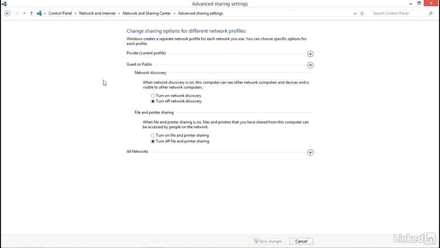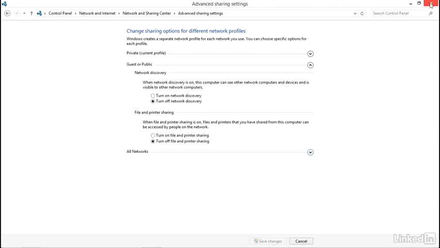I've opened up the Advanced Sharing settings that's found in Control Panel to show you. When you select that a certain network is public, these are the rules that take effect. Network discovery is automatically turned off, and file and printer sharing is automatically turned off also. This is so that none of your files are available for anyone to find on the network that's also connected to that particular free public Wi-Fi connection.